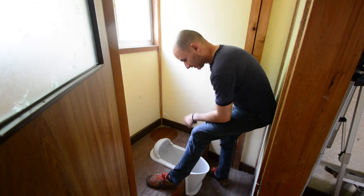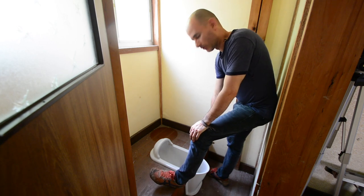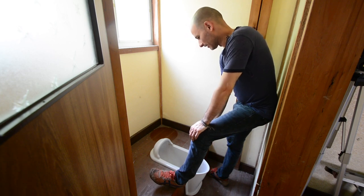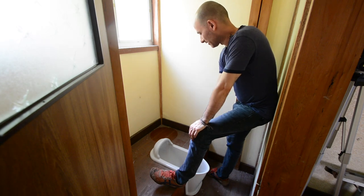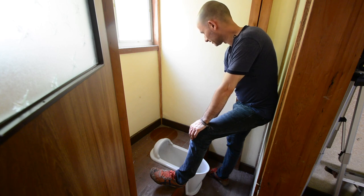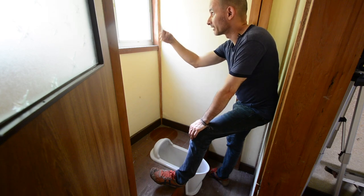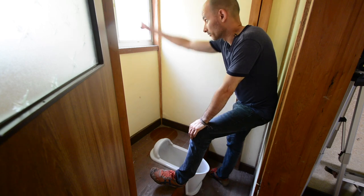This is the pit toilet. This type of toilet was used a long time ago in more countryside areas where they didn't have access to sewage. Of course, in the last 50 years, the city added sewage. I've never actually used this type of toilet. Some people say they stink, some people say they don't. It actually has a pipe that runs out that way. That pipe has a fan and that continually pulls the odor out.